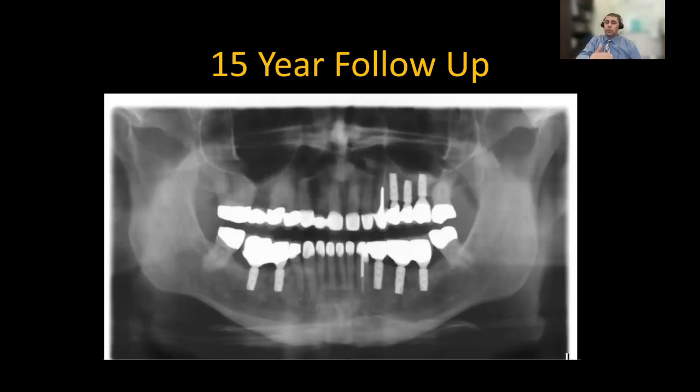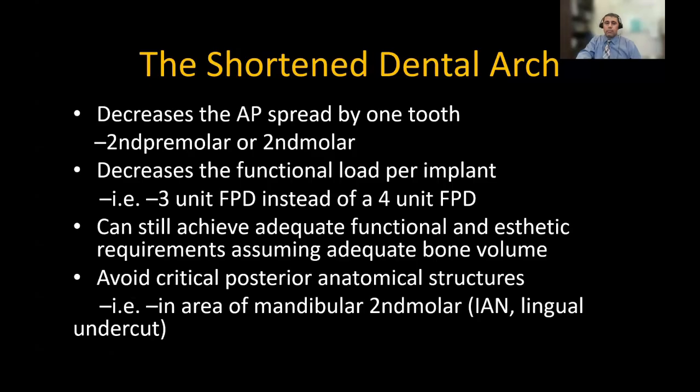and expect this outcome over time. So would I like to have unsplinted implants so the patient can maintain good hygiene? Sure. But you have to respect the biomechanics. You have to respect the biology of what the patient presents with as far as the amount of bone and how you would like to also manage proximity to vital structures.